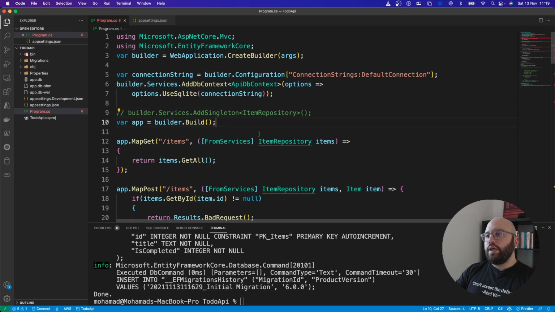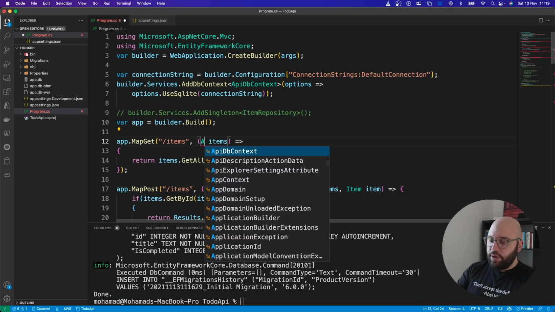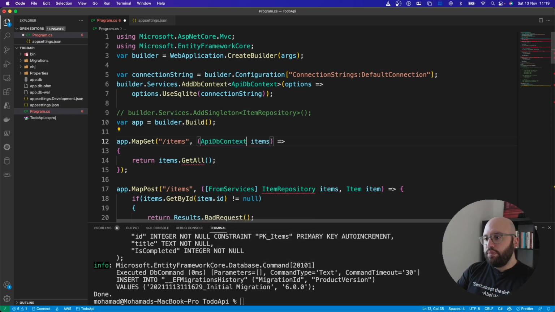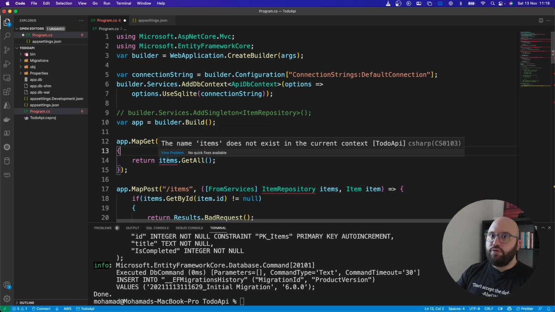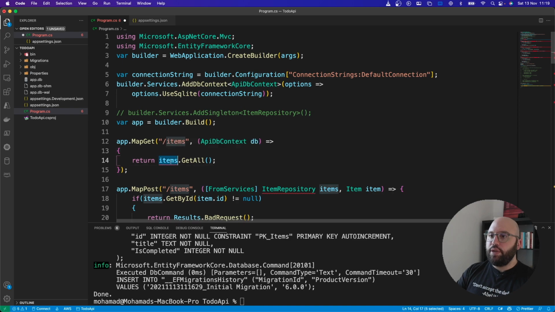And right now we need to update this in order for us to utilize the ApiDbContext. So what we can do is remove it from services because it's not an injected service anymore. And we can put here ApiDbContext, and we're going to call this db. And we're going to update this in order for us to directly connect to the ApiDbContext.